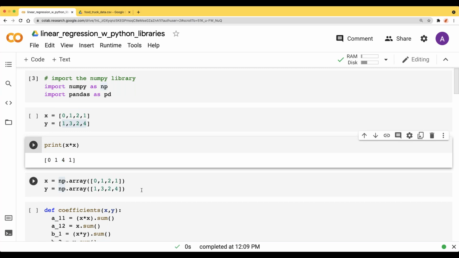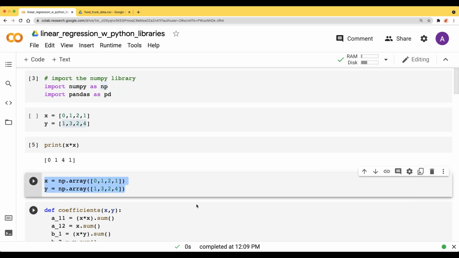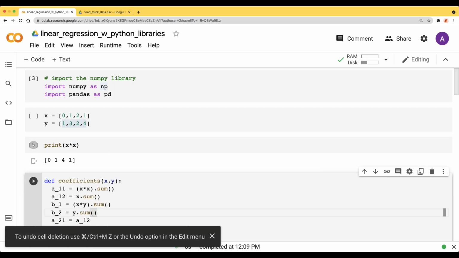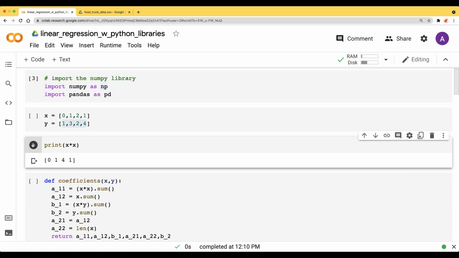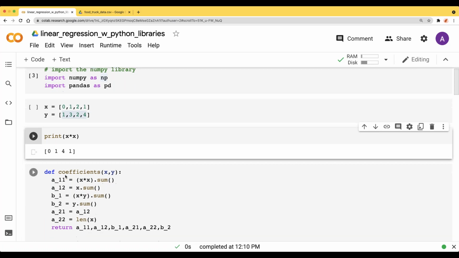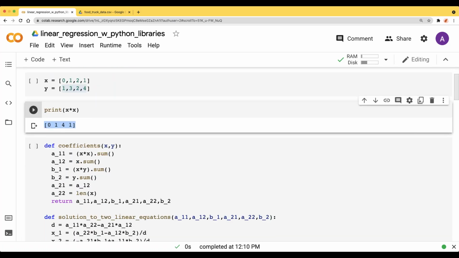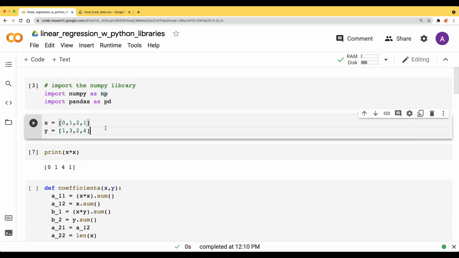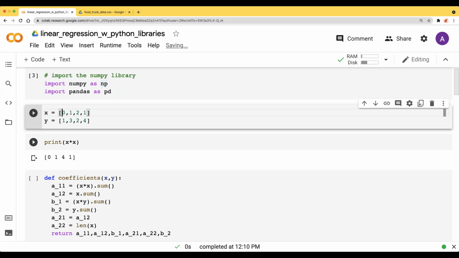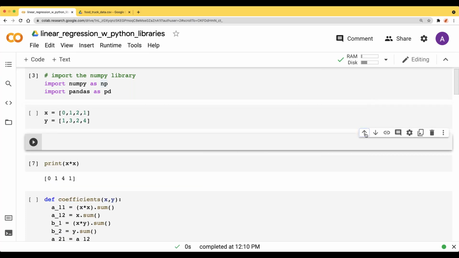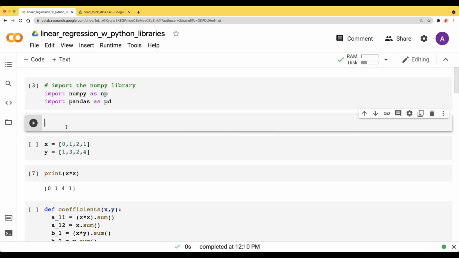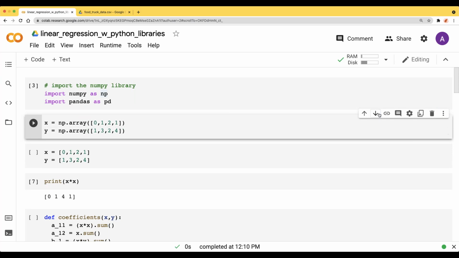But let's see what happens if we try to remove this. I'm just going to copy and paste this and keep it somewhere else, but now I'm going to remove this NumPy array. Now let's see what happens if we run it. As you can see, the list is not efficiently instantiated as it was with the NumPy array. So we want to introduce that NumPy array back again, which I'm going to add again. Now we're going to bring it down.